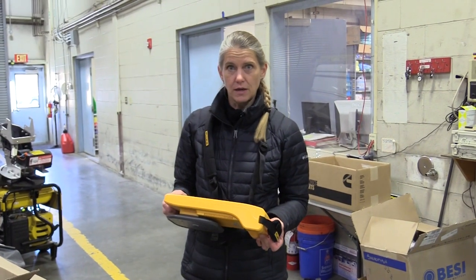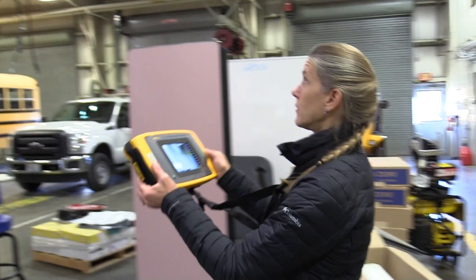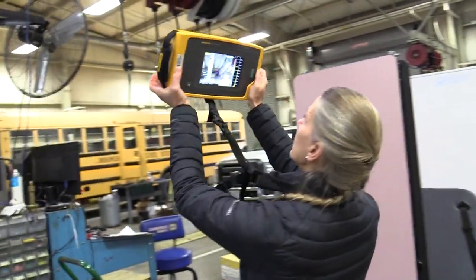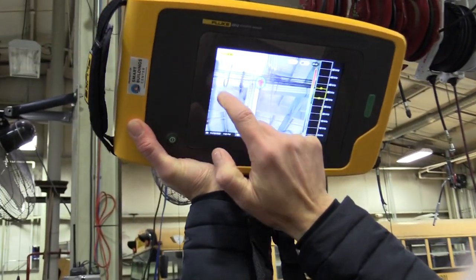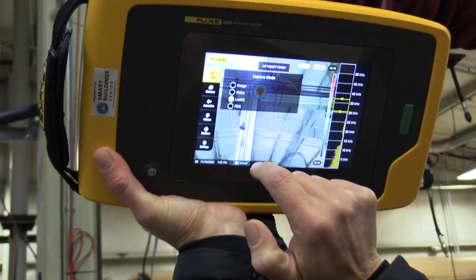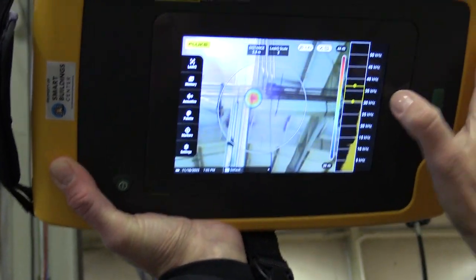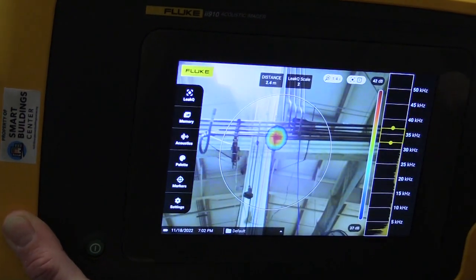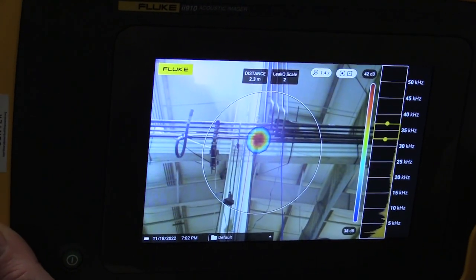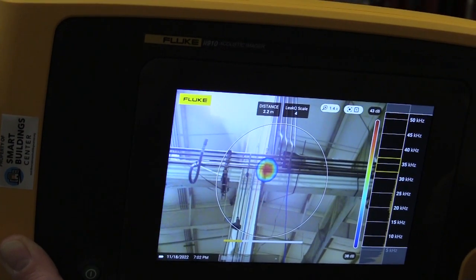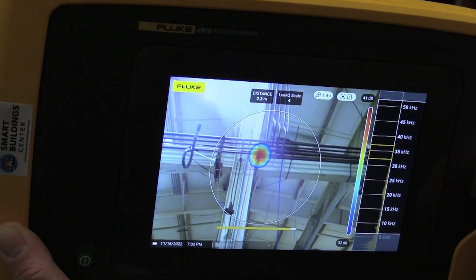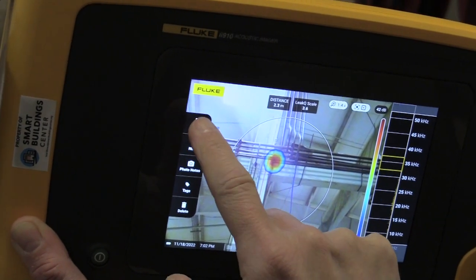So we identified a leak upstairs, and we're moving a little bit closer to the leak to get a little bit more precise measurement. So I'm holding the camera up, and from here I'm going to go into our leak Q mode. I'm going to focus in, and I'm going to take a measurement right here by holding down the green button, and we're going to save this.